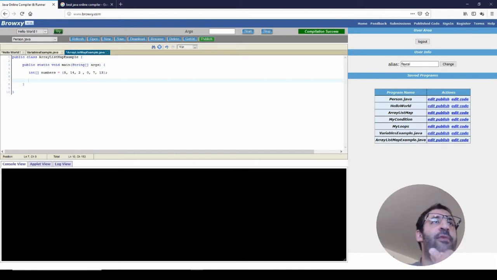Now, with this array, I can, for example, show the length of this array. How to get the length of the array? Or in other terms, what is the number of elements in the array?